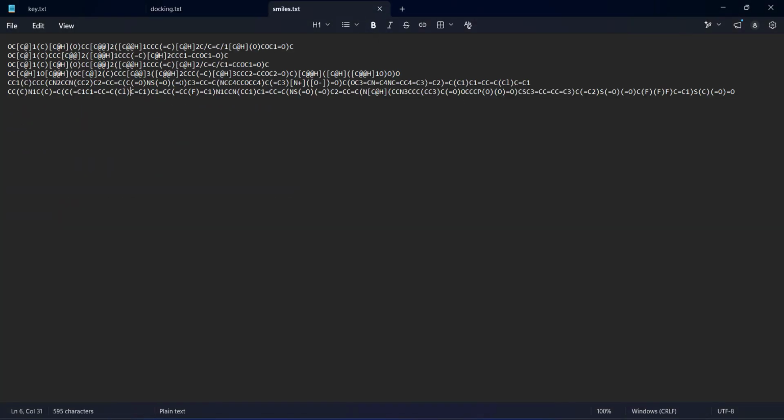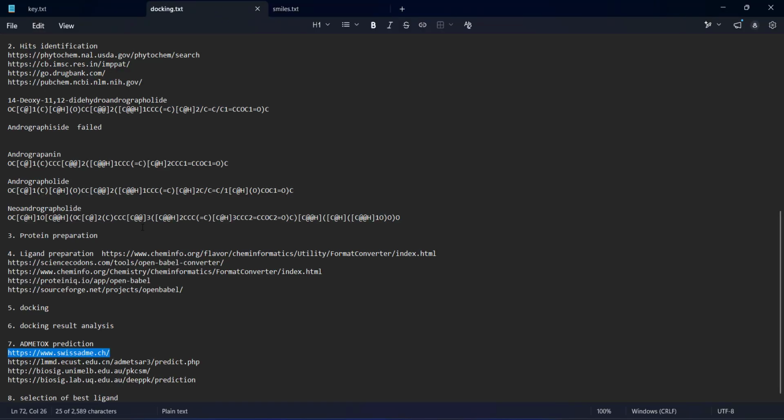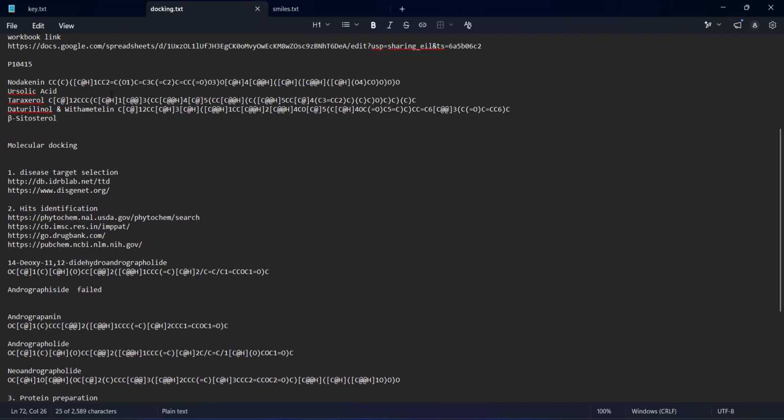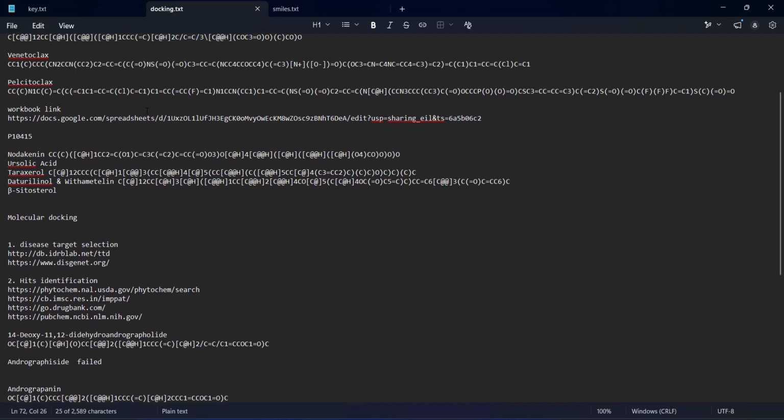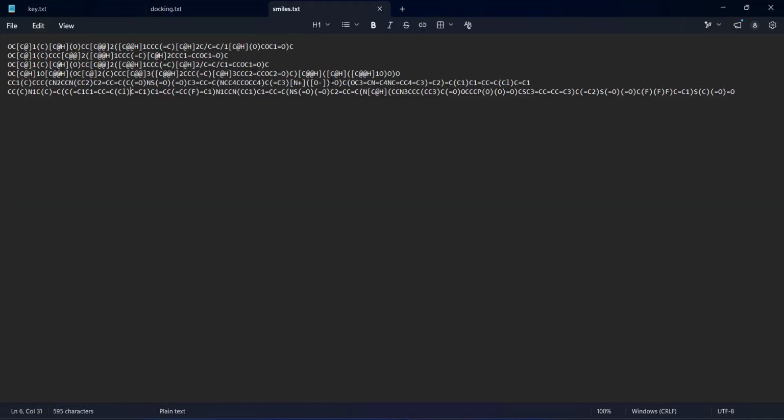So we created the 4 files from the ligands smiles as well as the drug smiles. Okay, so the last 2 molecules are considered as the drugs, the other 4 molecules are the ligands.